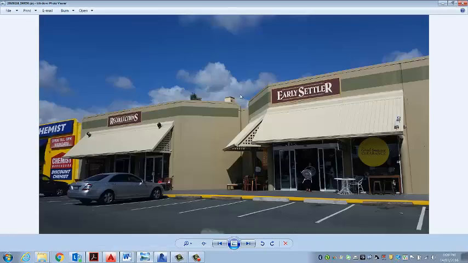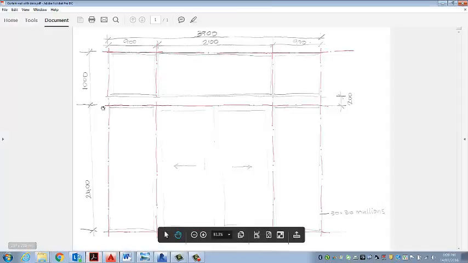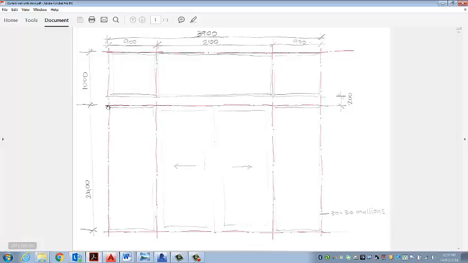Now here, if we have a look back, we can remember that there was a fairly large head. We thought that that was probably, we being me, 200mm high, and we want it to be a 2400 standard high. So therefore, with this mullion, we actually want to make sure that that mullion sits on the grid and goes up by 200.